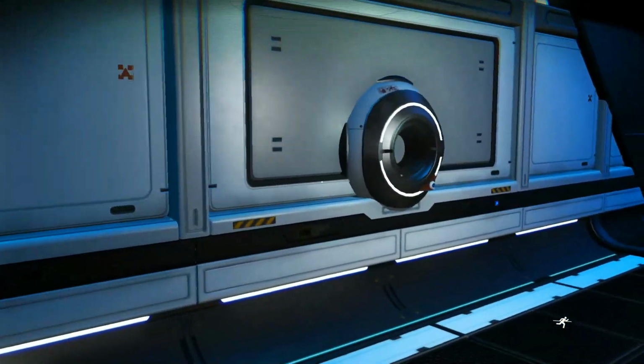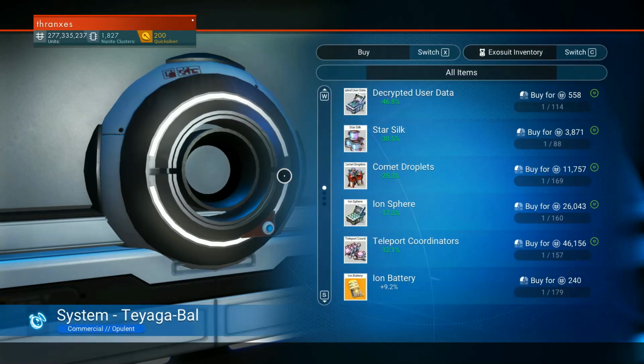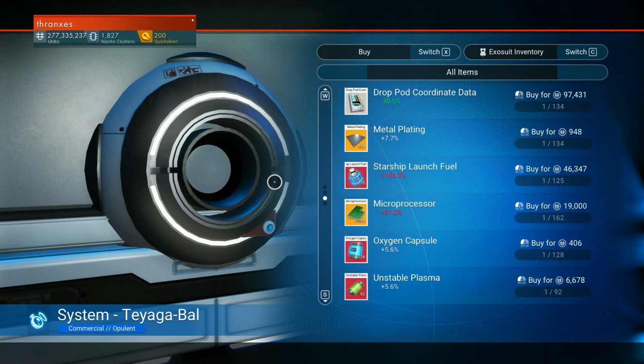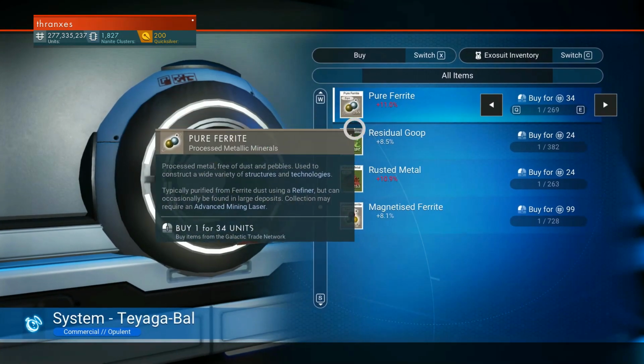Alright, so let's see first of all what we can purchase in this system. We just want to buy... we can buy Star Silk here. That's exciting. We already have a bunch, though. We're going to do decorations. That's another time. Not there yet. Pure ferrite, we could just straight up buy 269 of that.